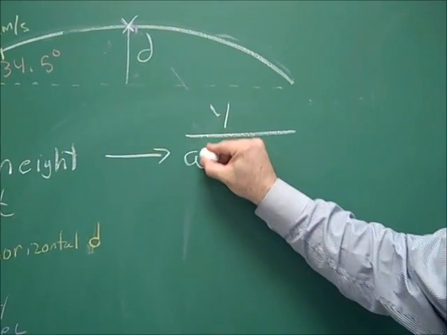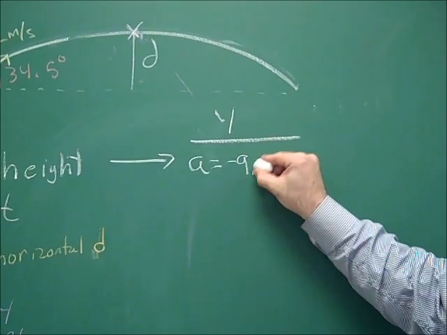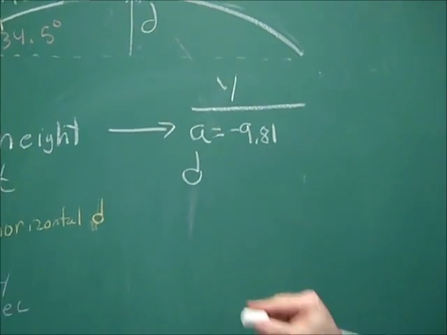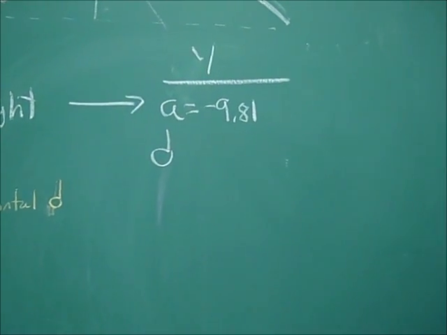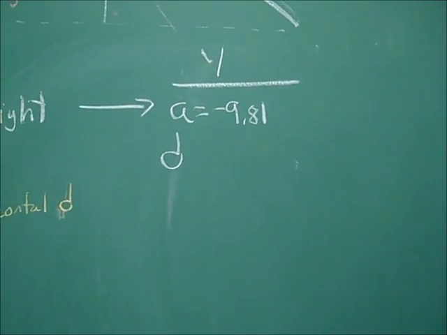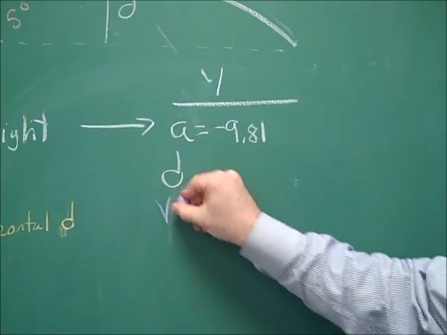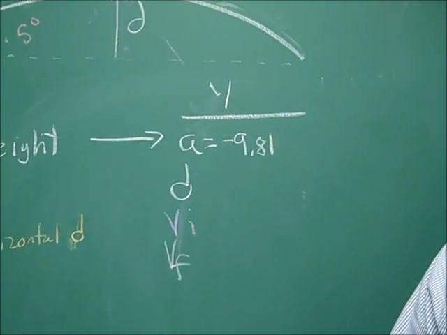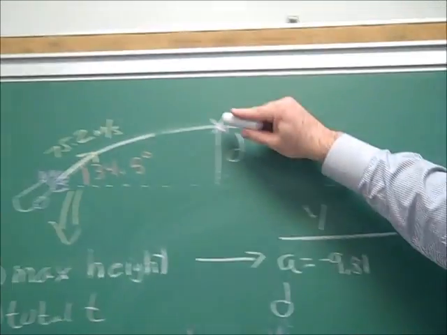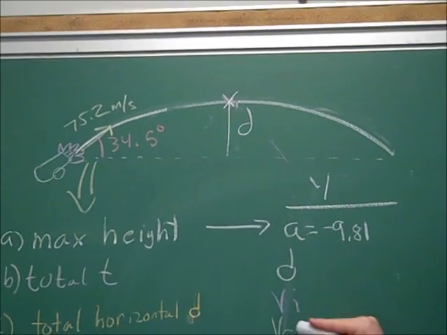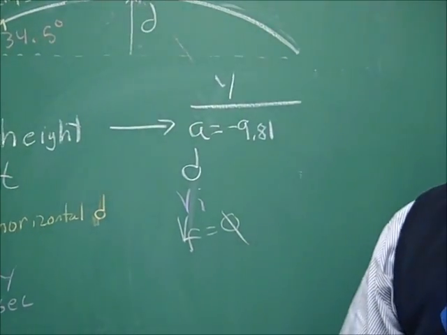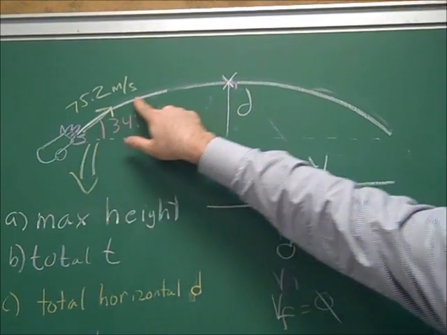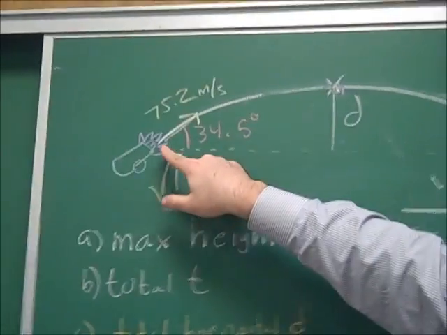Now, I know for a fact the acceleration is negative 9.81, not 0 like some people like to say. In addition, I'm trying to find the displacement. The next two are VI and VF. We know for a fact that at the top, it is not moving up and down, so I'm going to say the final velocity is 0. Notice, when I say final velocity, it does not mean right here. I'm looking at only this segment in the motion, so this is the final moment of that.